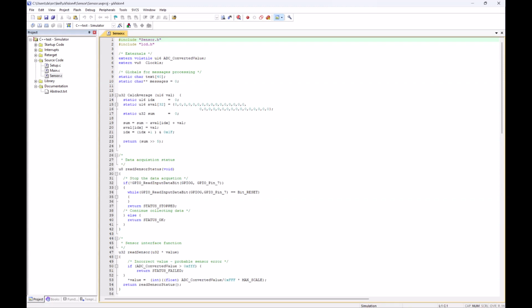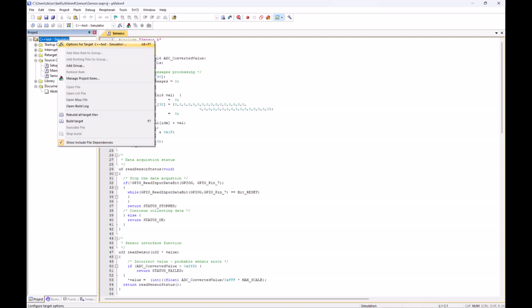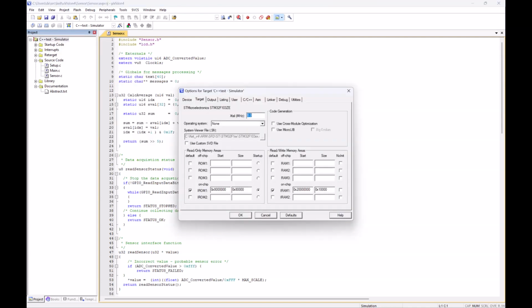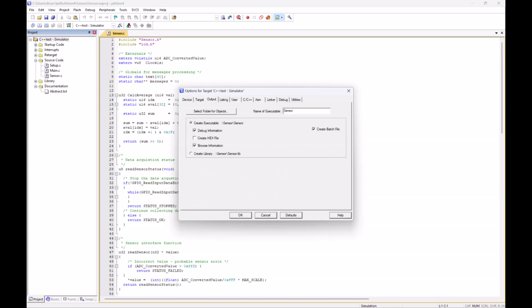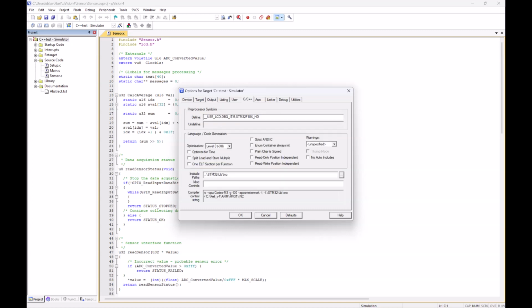All right, so click the project node here and review that we have the correct settings. In particular, in the output tab, make sure that the create batch file checkbox is checked. And you can see here that the create batch file checkbox is indeed checked, so that's okay.